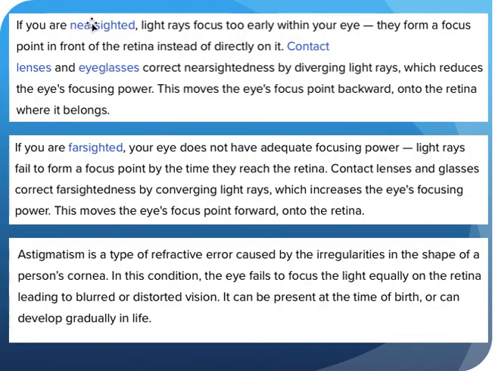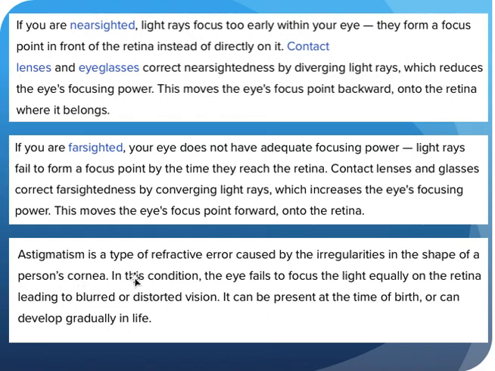So if you're nearsighted, the light rays are going to focus too early in the eye. If you're farsighted like me, my kids are always trying to give me things to read and they'll put it really close to me, and I actually have to move it away from me so that I can kind of see properly. What happens is you don't have adequate focusing power, so you're not going to have time to focus things before they reach the retina.